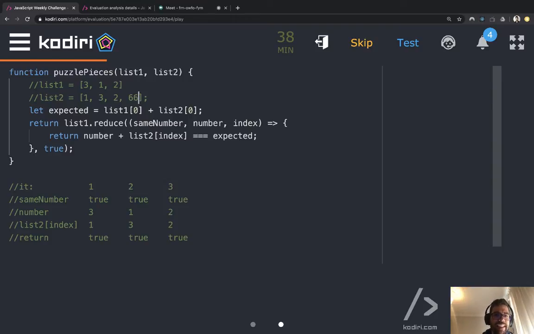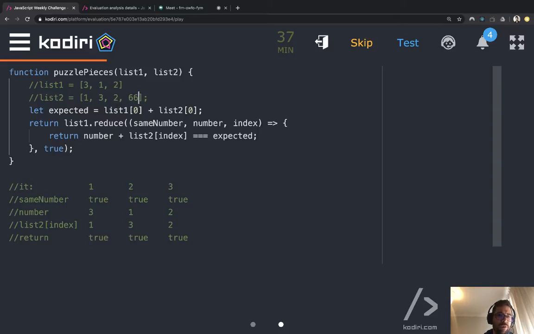What will this algorithm return? True or false? Correct. It still returns true, which is not correct.